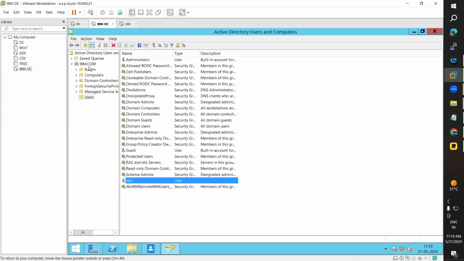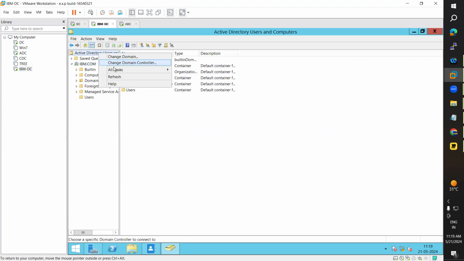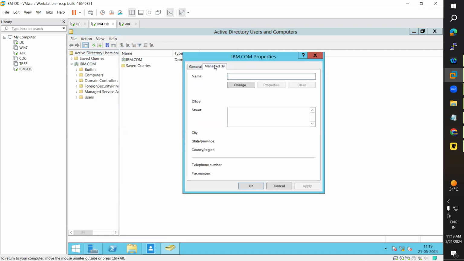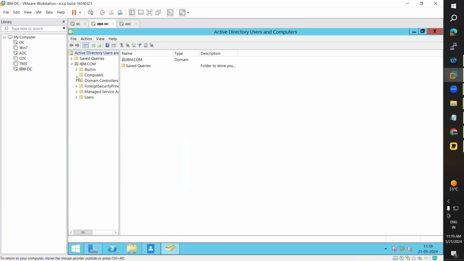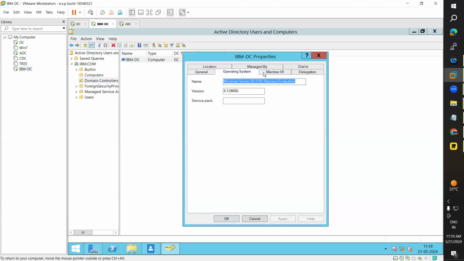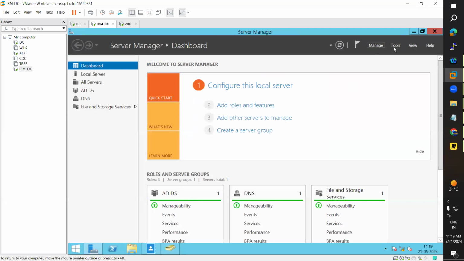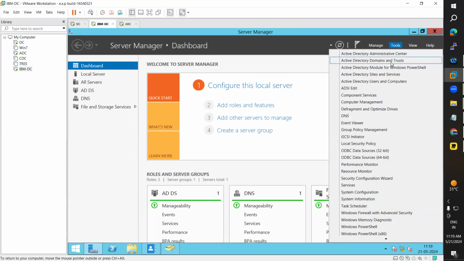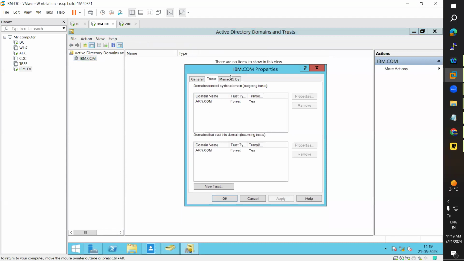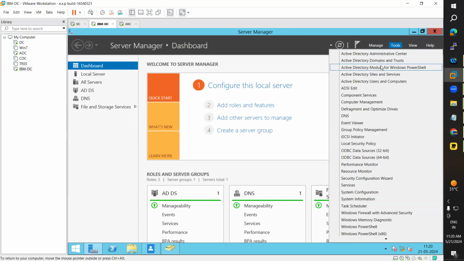See, if you right click and go to properties, or in Tools, go to domain trust.